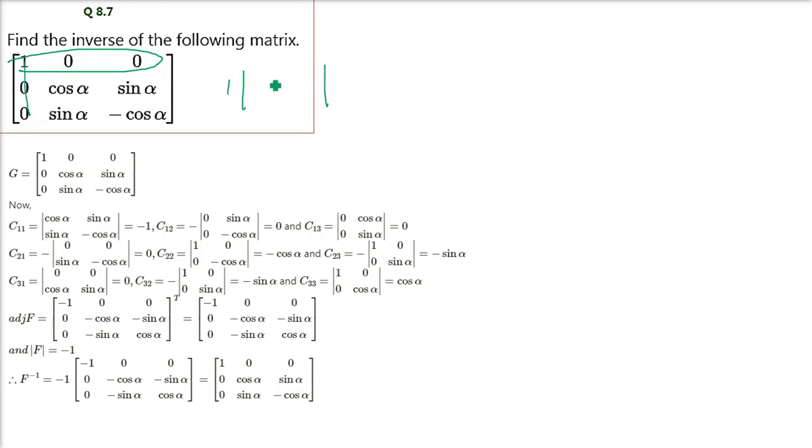So cos alpha, here sin alpha minus cos alpha, so it is going to be minus cos square alpha. This is going to be minus sin square alpha. You can take the negative outside. Sin square plus cos square is 1. So it's going to be negative 1. So you get negative 1 as your determinant. I hope you'll be able to find the adjoint. Just divide by negative 1, that means multiply inside by negative 1. Change the sign.